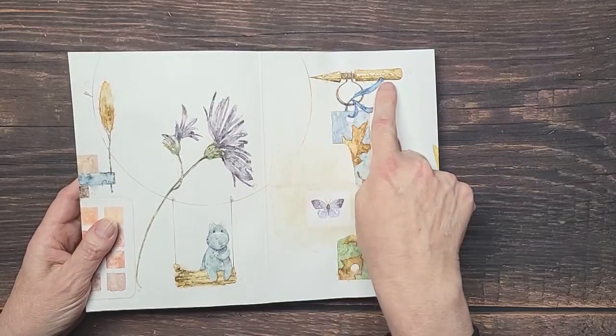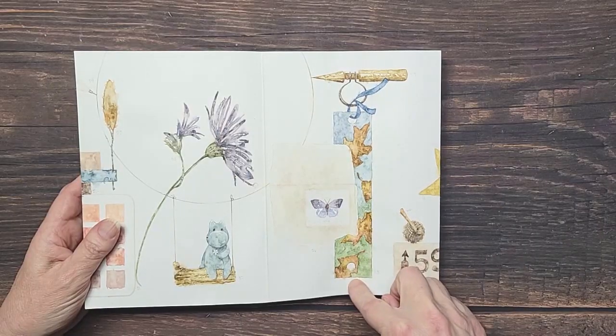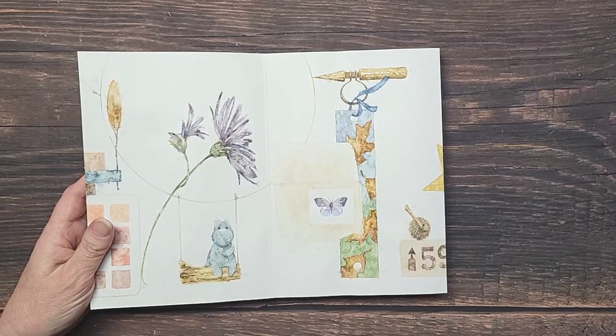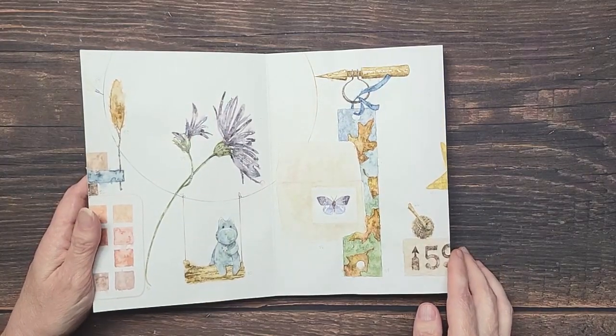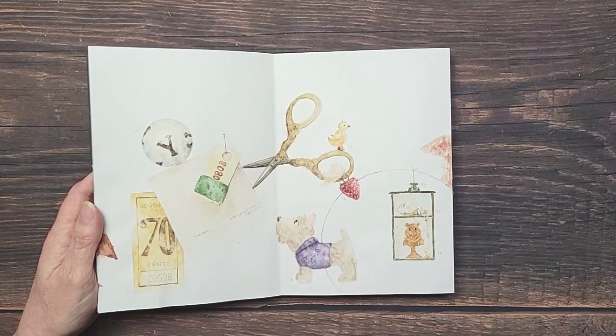Here is that little bitty wood piece that I have actually hanging this big bookmark from it. And you can see it's just a way of connection, but it's interesting to look at because you're like, what the heck is that? And I don't know what it is. If you know what it is, please let me know in the comments. I would appreciate that.